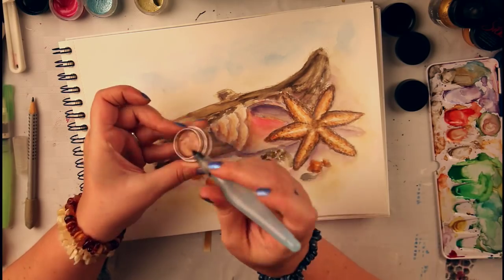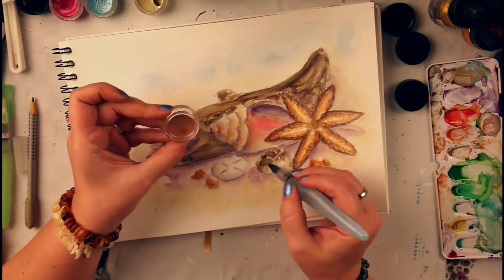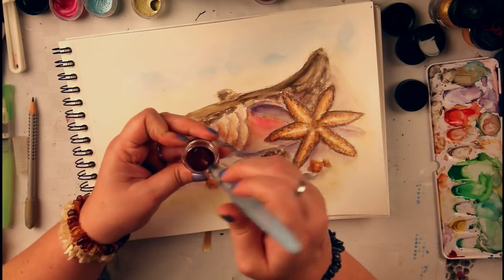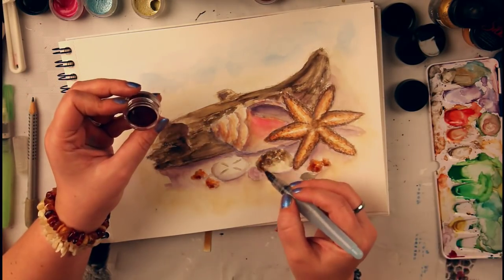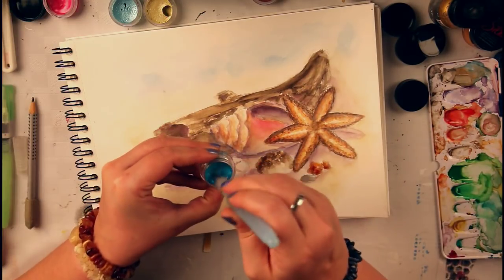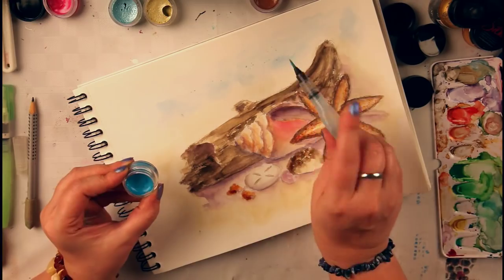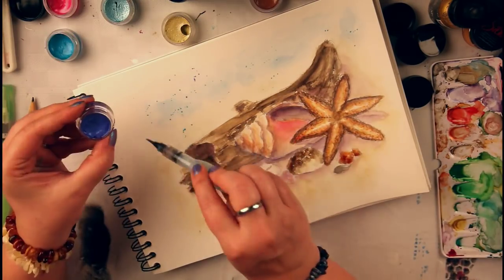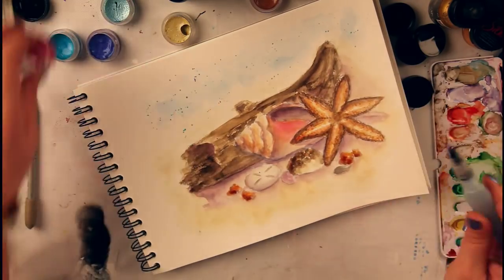And I'm just using a brown to give a little bit of shimmer to some of the neutral areas. And I've been using this pink on this larger shell, which gives it a really nice tropical feel and look. And I know the camera can catch this shine of those Twinkling H2Os, but they really look awesome.